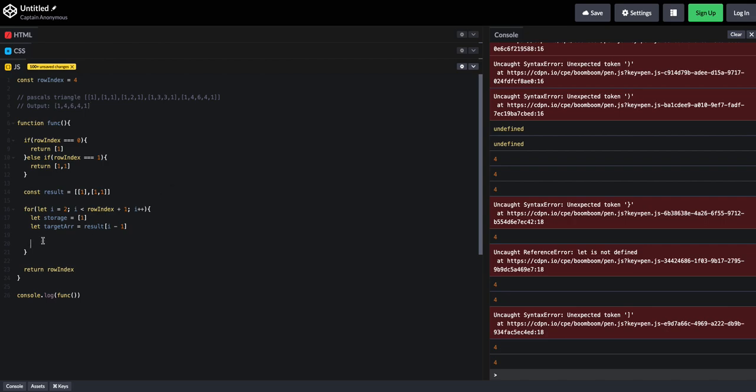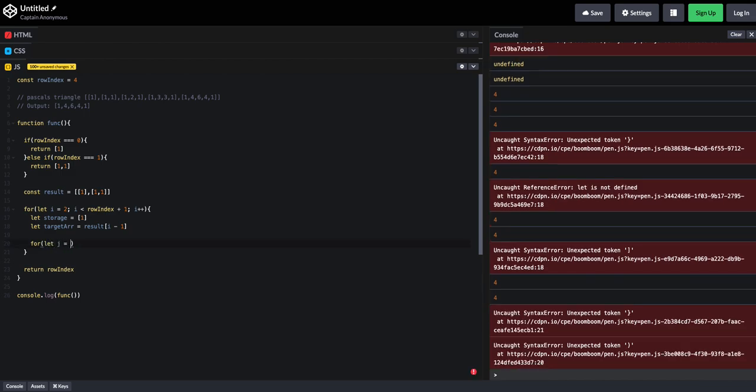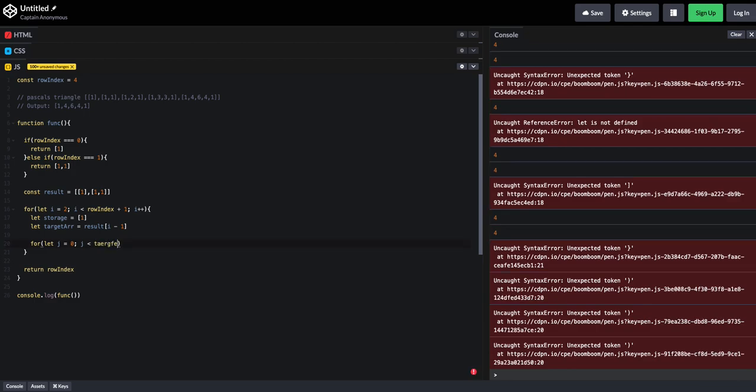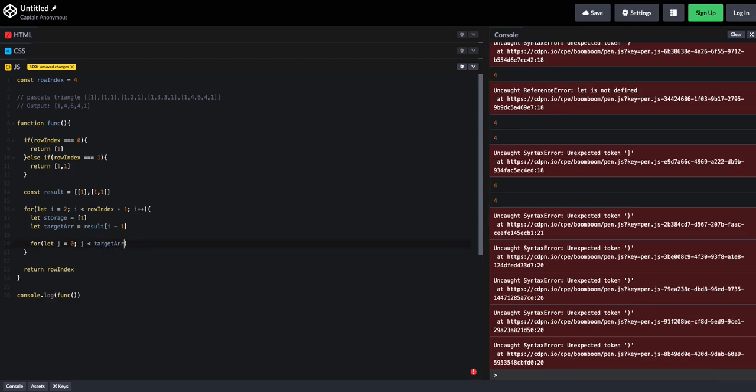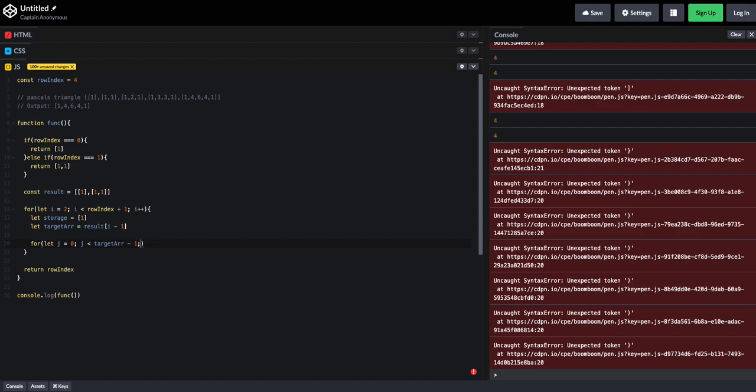So here's our inner for loop. We're going to say for let j equal 0, if j is less than target array minus 1, then we're going to say j plus plus.